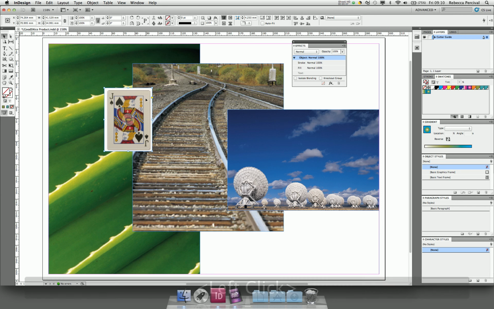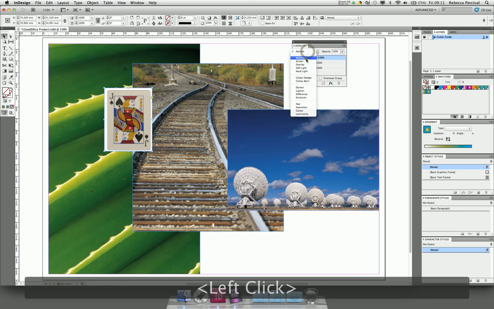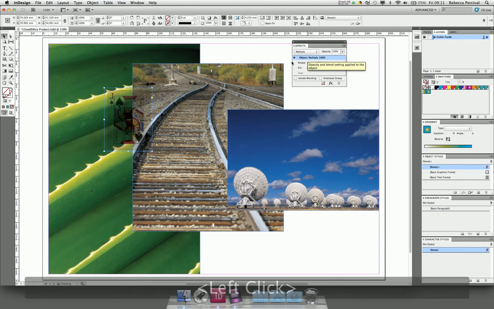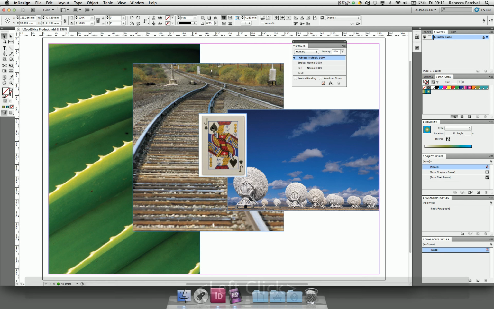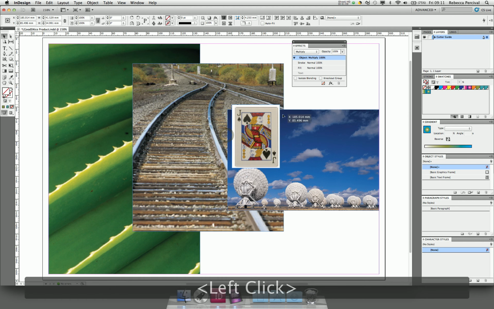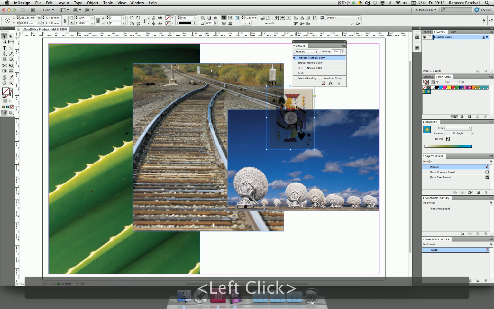and you can see in the effects panel I've got a little button called normal, and that is my blending mode button. See, when I hover over it, it says blending mode. When I click on my Joker picture, if I change that to multiply, can you see how it goes see-through and it blends with other images underneath it?